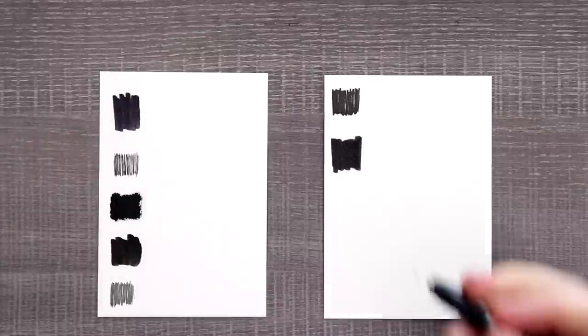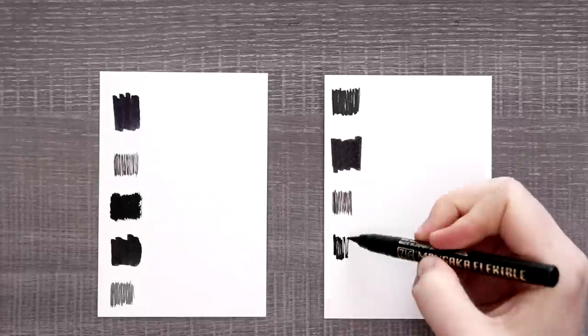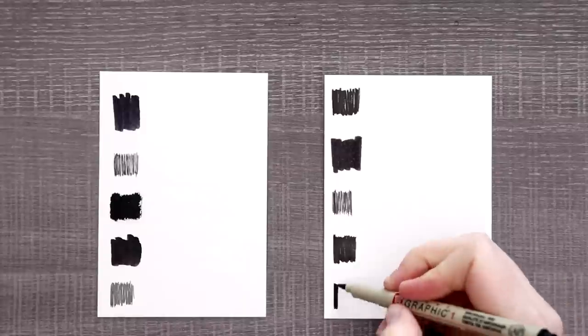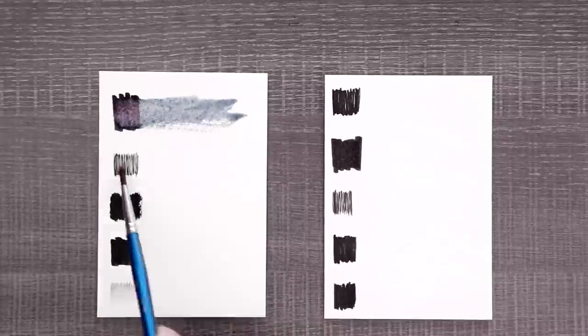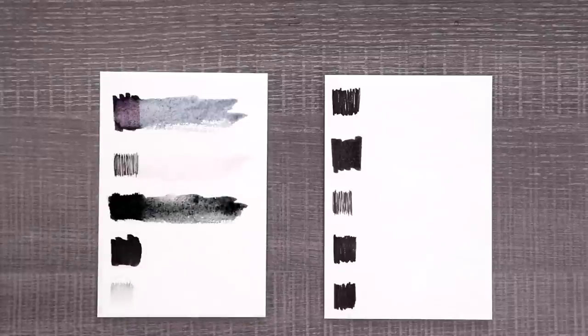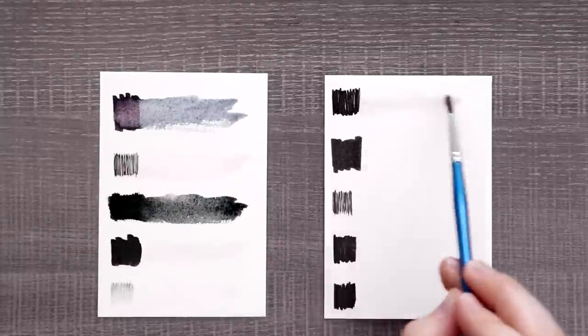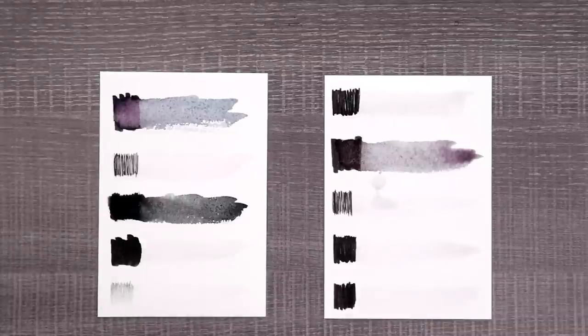Personally, I'm pretty content with my Sakura Micron and Pigma pens. They have never let me down. But the question is how long you should let your pens dry, because sometimes you can do a test and immediately put watercolor over them to find that they smear. But that's just because the pen hasn't had time to set yet. It really depends on the pen. Some are instant, some take 30 minutes, some take a day. But it really just depends on what you're putting over the pen and the pen itself. So make sure you test your supplies, which honestly is a tip on its own. Test your supplies together.